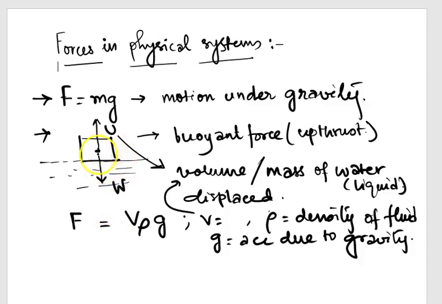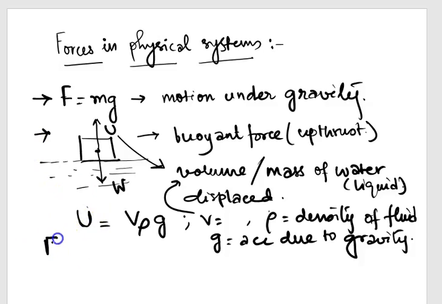All right. So in a system where you see an object floating in water or submerged in water or floating in oil, submerged in oil or whatever of that sort, in that case, the upthrust force, which is acting in a direction opposite that of the weight, is given by this. So whether it will float or it will sink or it'll be half submerged or whatever, that is governed by this force. Let's call this U.